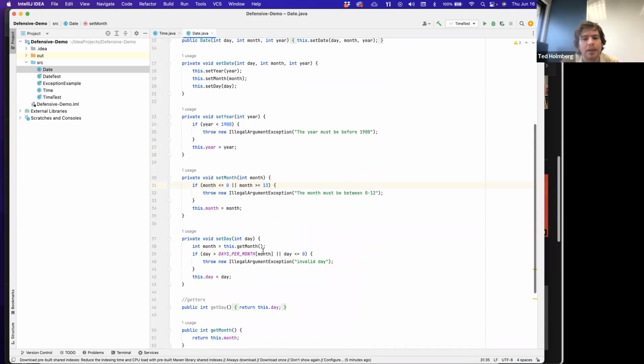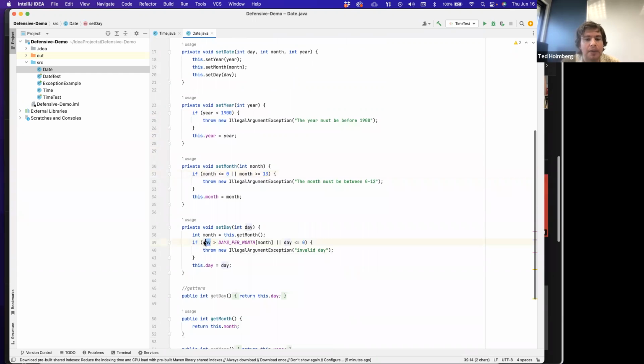And then with day, we would check to see if the day that's passed is valid. Well, in order to check the day, we have to know what month it is, right? So we would get the value of the month, and then we get whatever the value of the day is. We would index the month to see if day is greater than the number of days for that month, or if day is negative, then we would throw this illegal argument exception. In fact, this is a simpler class. It doesn't even check for leap year. You'd want to do an additional check if it's February to see if it's the 29th or the 28th. That's a valid day for leap year.